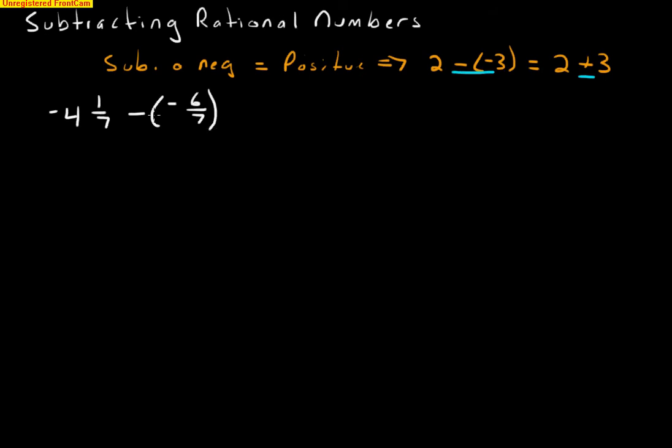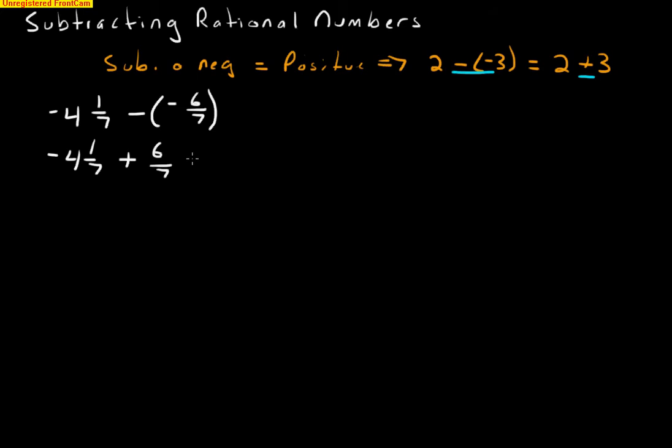Okay, so if we go back to our rule really quickly, we're going to rewrite this whole thing down here because we know that if you subtract a negative, you can make that into a positive. So here we're subtracting, we'll go to the hand so you can see it, we're subtracting a negative 6/7. So we're going to rewrite that. So I'm going to rewrite it underneath. So negative 4 and 1/7 plus 6/7. Okay, so remember that trick. If it's a subtracting a negative number, that becomes a plus or an addition.